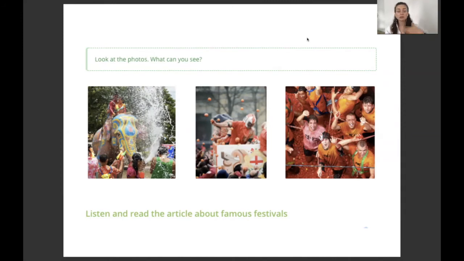Where is it? Where is picture number 2? Where is picture number 3? Which do you think is the funniest one? Which do you think is the coolest one? Which would you like to attend, to take part in? And that's how you build your students' interest.